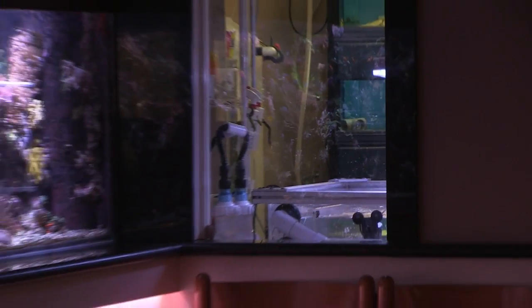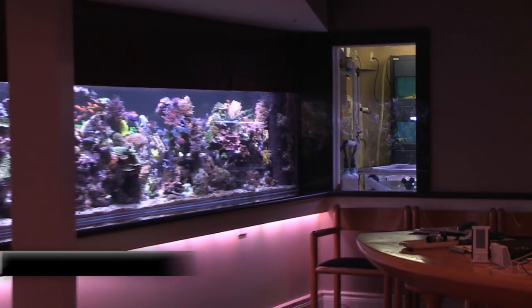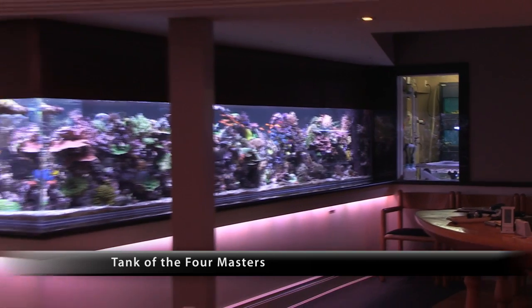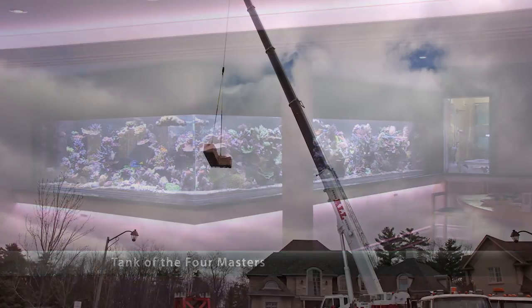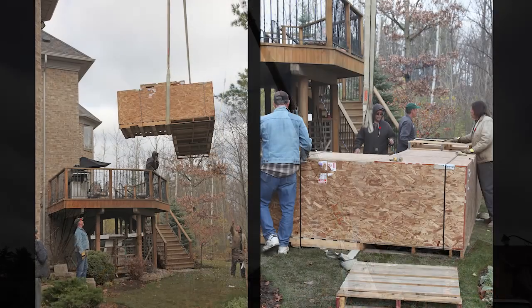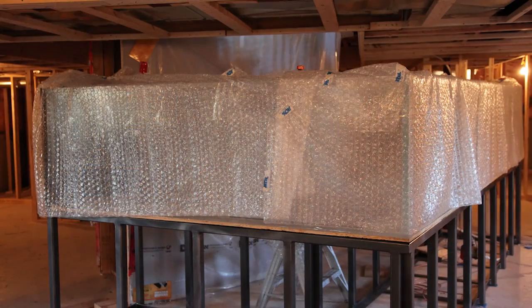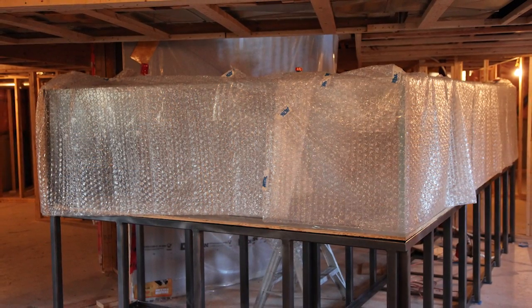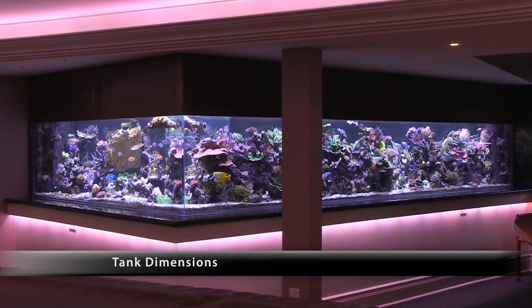And conversation drifted, and finally we decided we'd do an aquarium. At the time, I thought, well, an aquarium, something that you can get your arms around and has some fish in it. So when we decided to put this in, the project slowly just grew. When we put in the tank, we used a crane to get it over the house and put it in. We had the basics in place, but the basics were really inappropriate for where this tank was going.